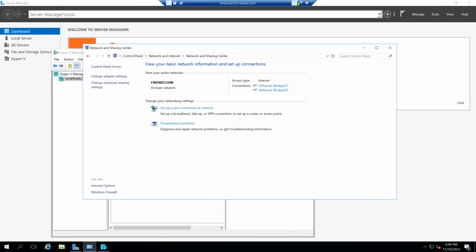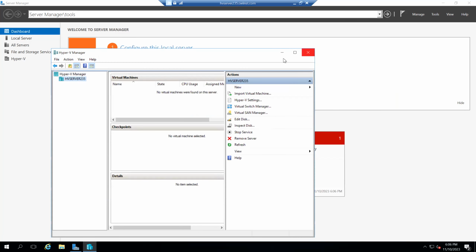Okay. Next, we're going to create a new virtual machine for the server and do a complete operating system install. So to create the virtual machine and virtual disk, we're going to go out to the Hyper-V manager. Let me close some of these out. Okay, so we have the Hyper-V manager.